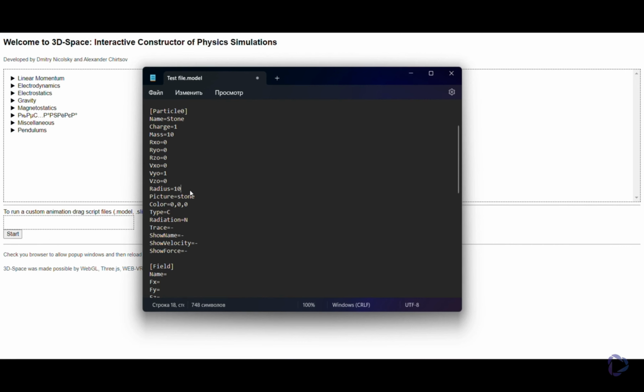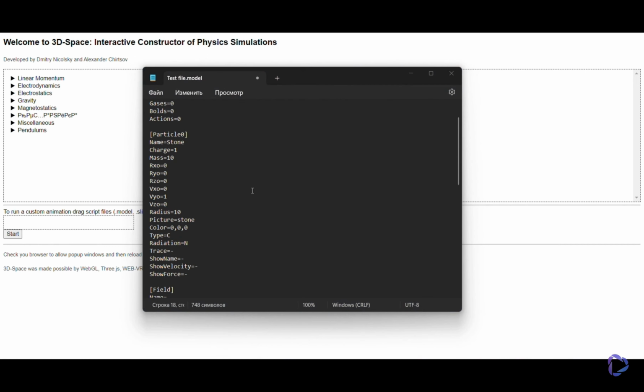Furthermore, you can modify the size of the object by adjusting the radius parameter, customizing it based on your needs. It is possible to assign a texture to the object, enhancing its visual appearance. Here are examples of textures. Let's set the texture to apple.